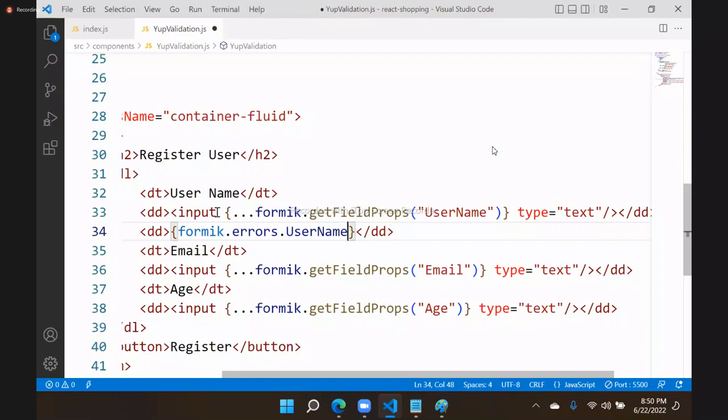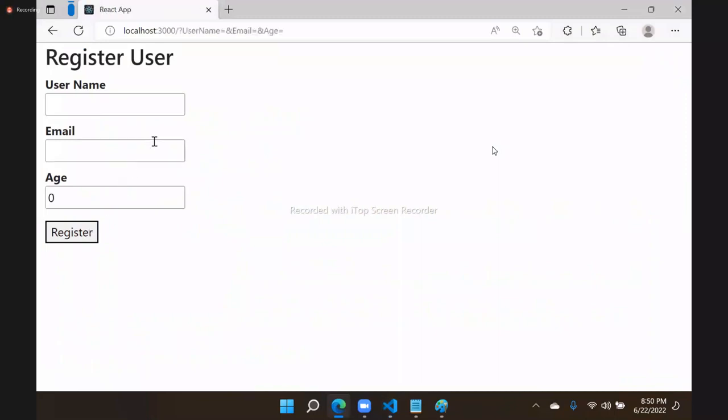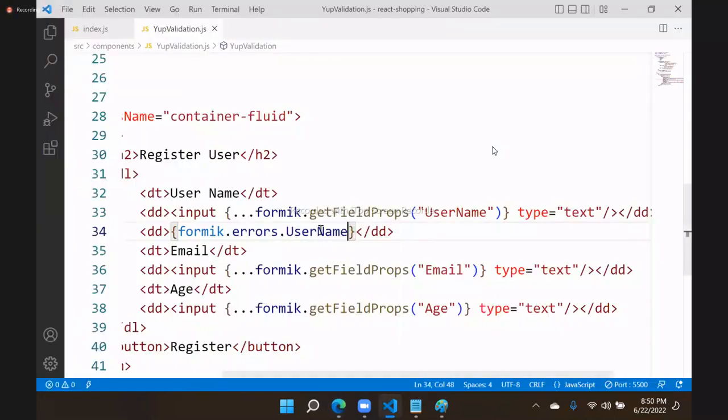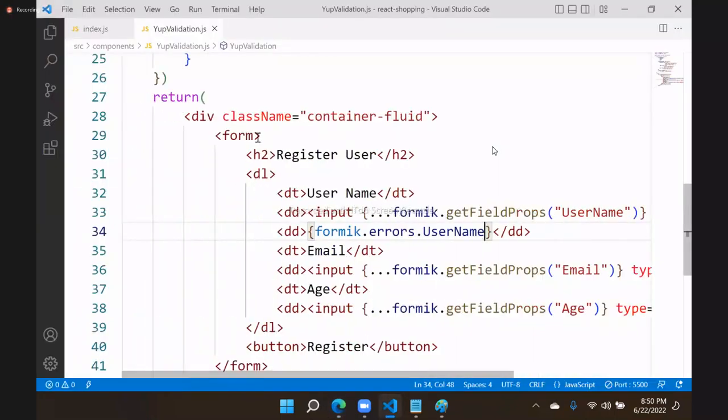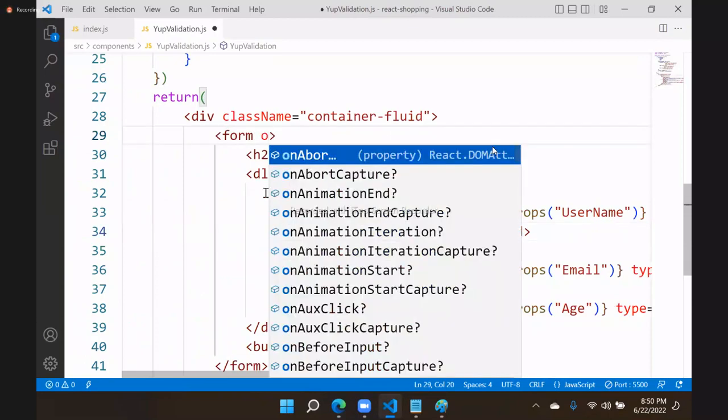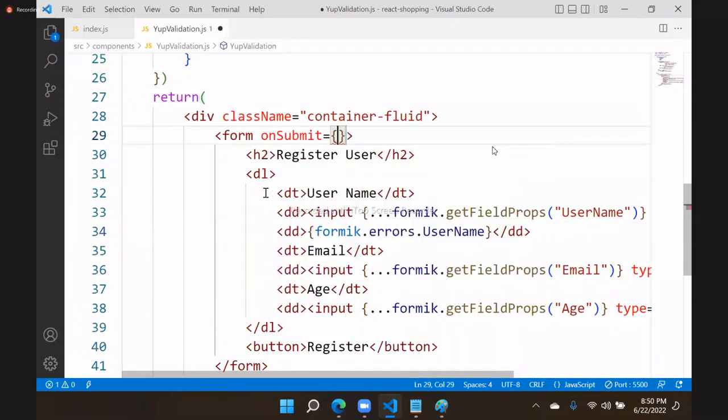In our previous example, we created an errors object. We stored all errors into that object and we were returning it. But here it already has those errors. Now we need to handle one more option here. What is it? We have to use on submit. On submit, what is it?